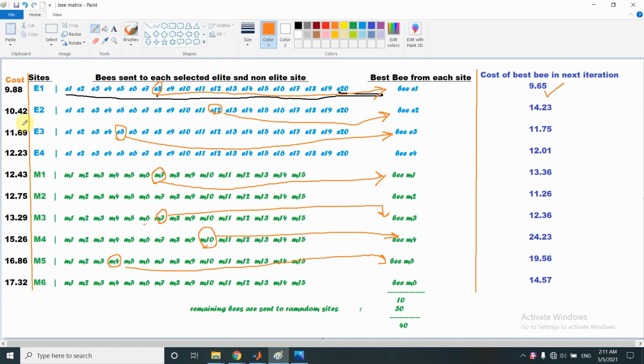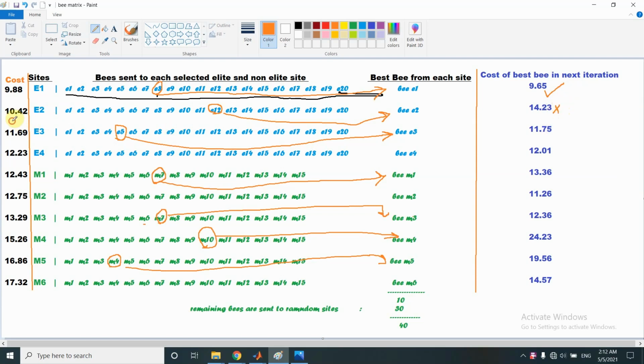But for E2, the best cost from the previous iteration was 10.42, but in this current iteration, the best cost is found to be 14.23, which is clearly not better than 10.42. So we will not update this.